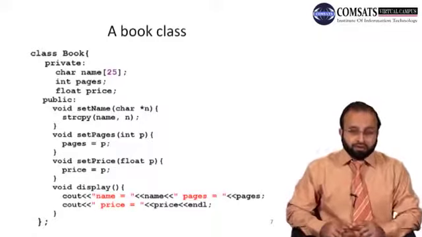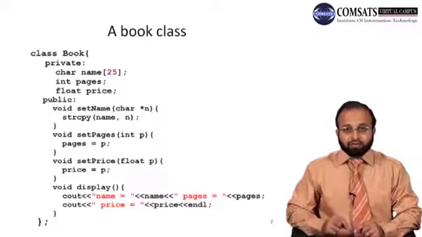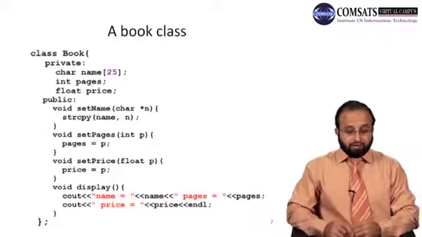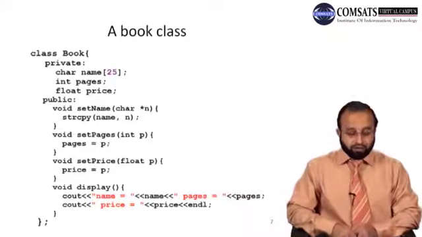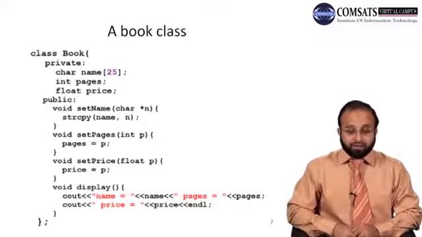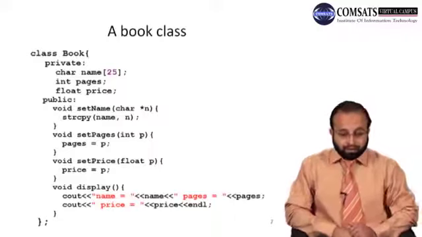Definition के अंदर जितने भी हमारे पास फंक्शन आ रहे हैं, उन फंक्शन के थ्रू आप नेम, पेजेस और प्राइस को एक्सेस कर सकते हैं, but other than that, outside this definition you are not able to access these private data members. So that is the meaning of the private keyword. Now why do we make the data members private and the functions public?